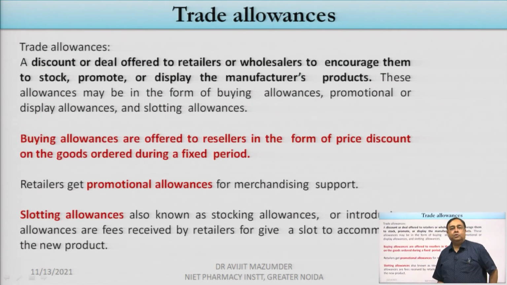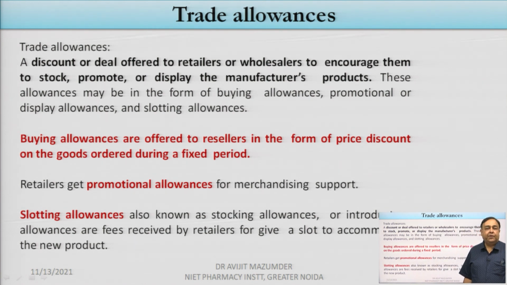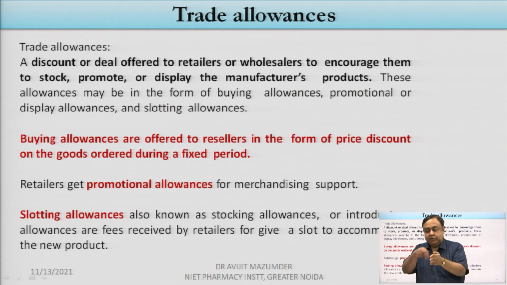Next, we are moving on to what is called trade allowance. So, one is a trade contest which we give to the sales individuals. The sales individuals are given financial support, or money, so that they are motivated to push your product, to make the customers aware of your product and get your product distributed.